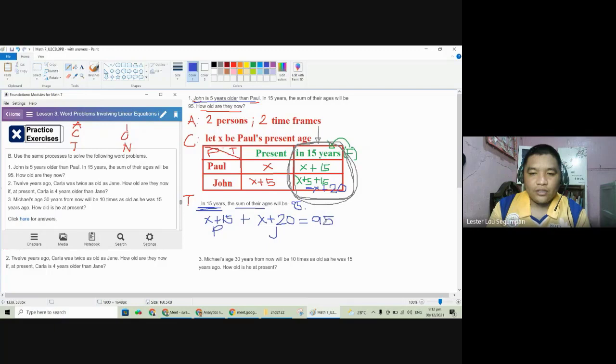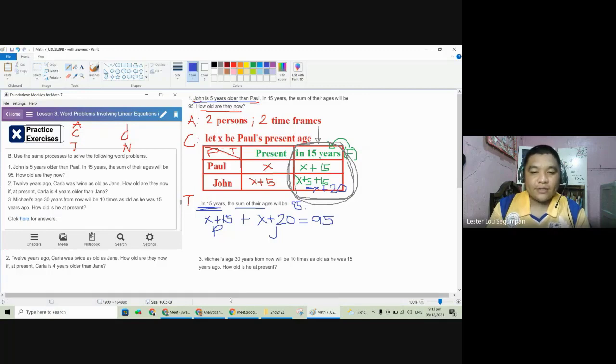Take note that "will be" is the future tense of the be verb, which also includes "is," and we all know that "is" is the keyword for equality. That's why we have here the equal sign. Again, before we go to implementation, let me repeat. Why is it that we use these symbols? Because it's very clear in this statement that we have "in 15 years." So we are going to use these notations here, not this one. But either way, we are going to use this still later as we proceed, since we are asked about their ages at present.